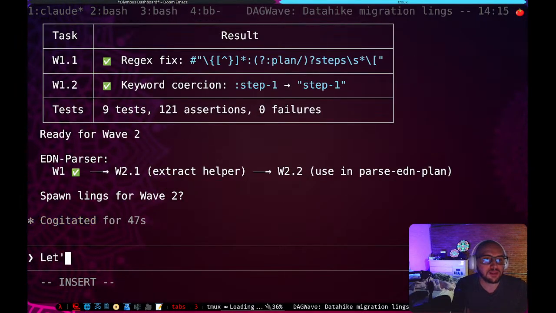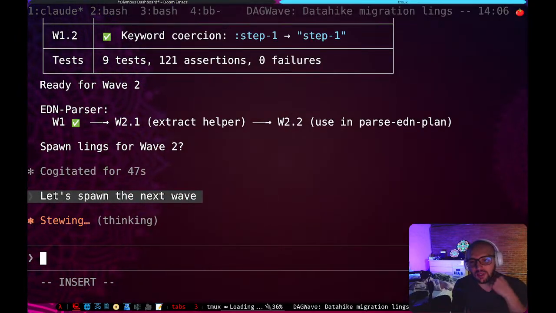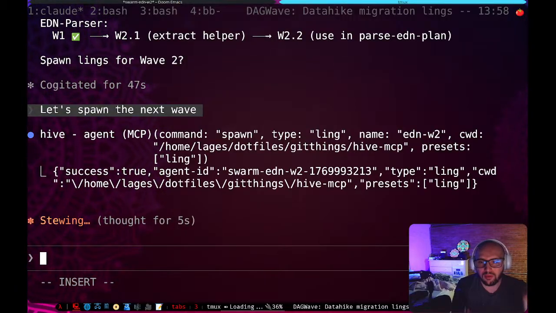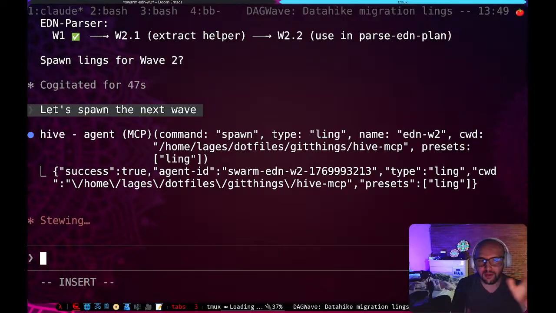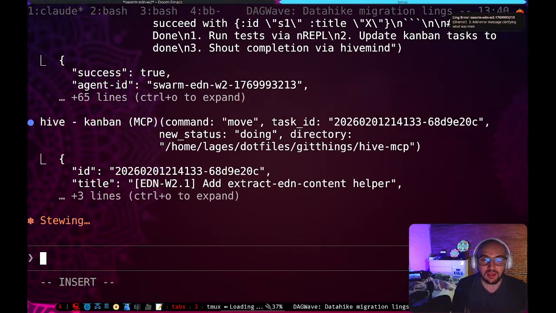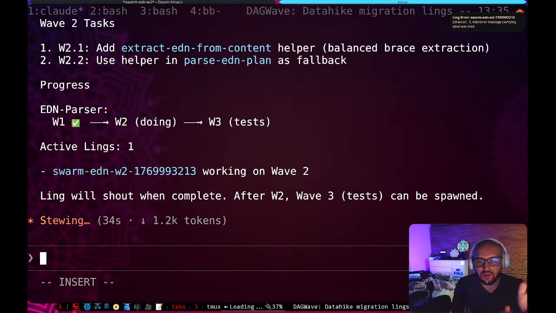Let's spawn the next wave. So see, from the time we started this Pomodoro, which is a 25-minute Pomodoro, we have already gone through 2 waves of work, while I'm explaining things in a very slow, steady way. I'm being very verbose. English is not my first language, and so you see how much throughput this is going through. So this is the swarm, right?